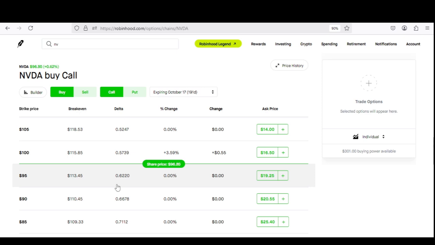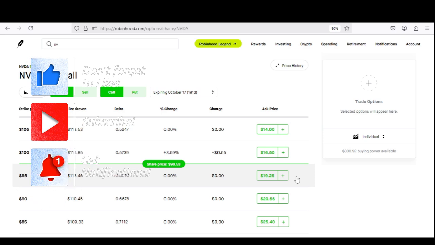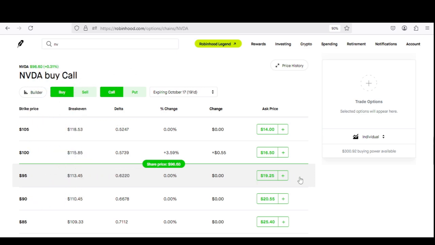When doing long call option strategy, the delta is of extreme importance, and I'm going to show you that as the video goes along. Now, because this is a buying option strategy, we're going to have to pay. The amount we're going to have to pay is going to be $19.25. That's how it's going to be in the option world. However, in the real world, this is going to equate to be $1,925. And that is because each option contract contains 100 shares. So by simply multiplying 19.25 by 100, you're going to be getting $1,925.